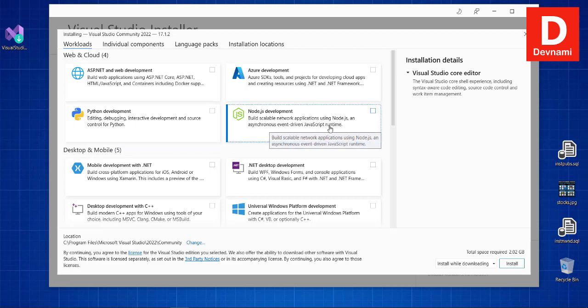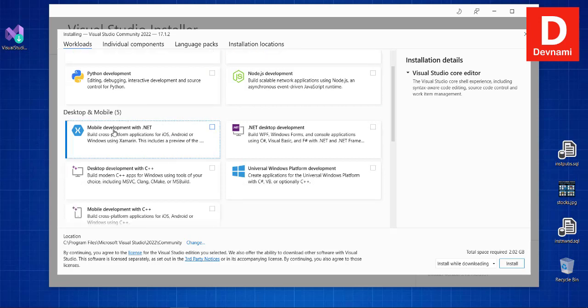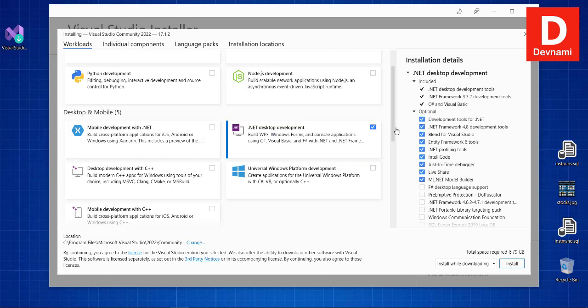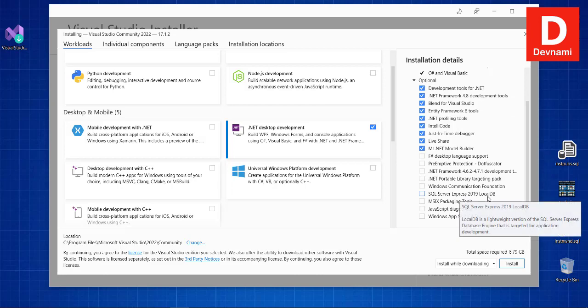The next thing you can also make use of is Node.js for your Angular and, let's say, Vue or React. Then you have .NET Desktop, right? And also the mobile development option with .NET, right? So we can choose one of these workloads for ourselves, right? As you can see, this Xamarin would work for both Android and iOS. Then .NET for desktop, we can go with that. On the right-hand side we can see the type of selections already made for us.